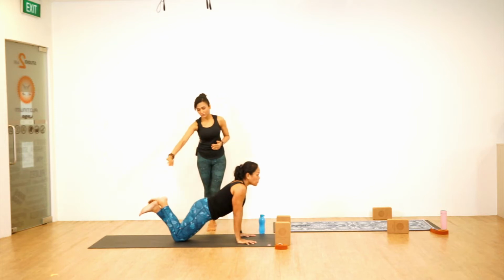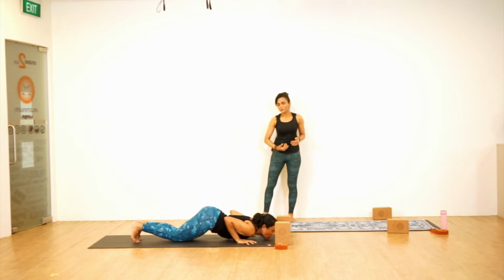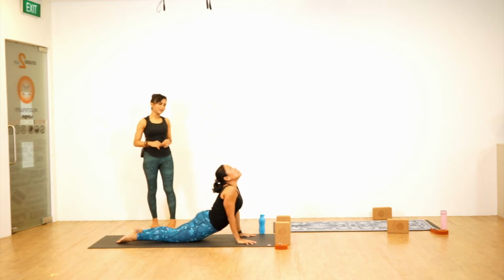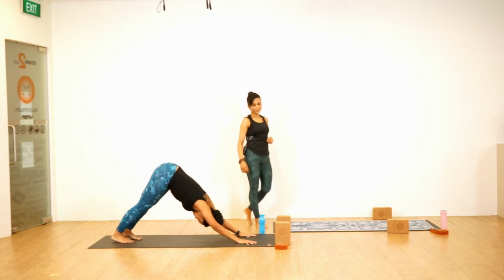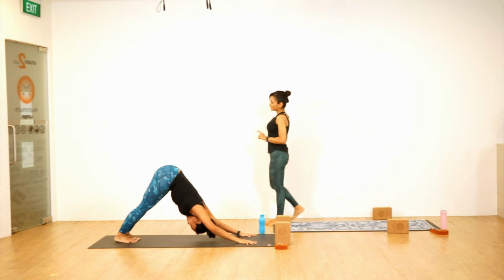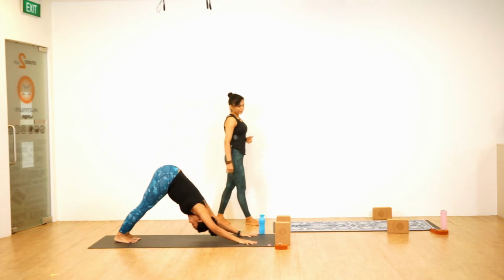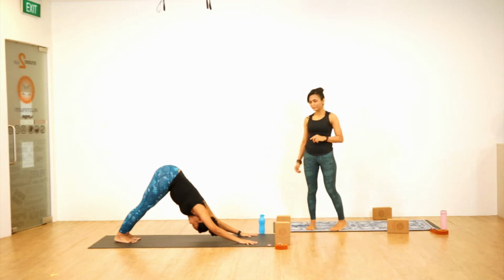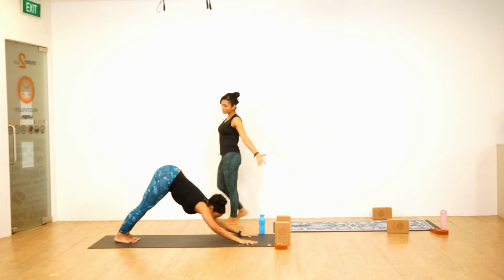And this time she puts the toes down on the mat and she simply drops her belly down, lifting to up dog. Very nice. And she pushes her heel back into the down dog. A deep breath here. Inhale, exhale. Two more. Inhale, exhale. One more. Inhale, exhale. Gaze to the front.